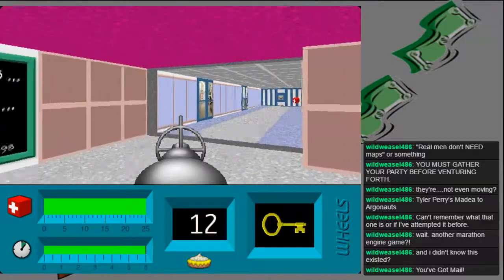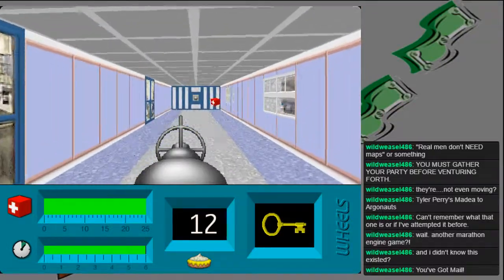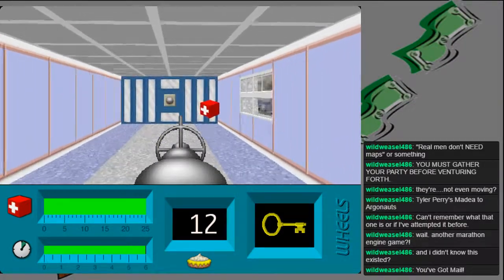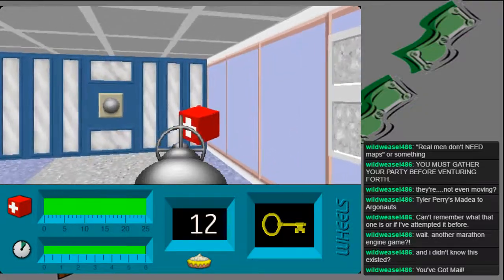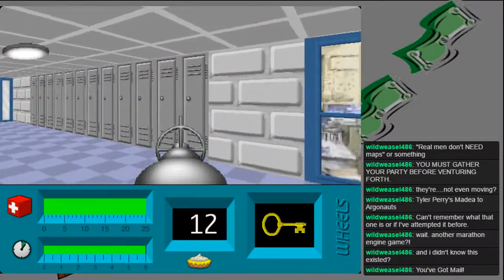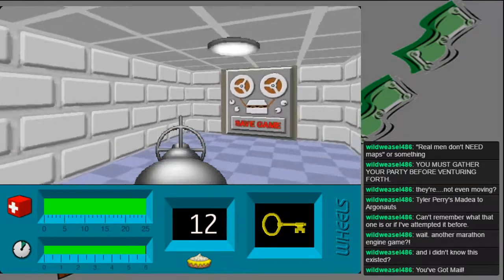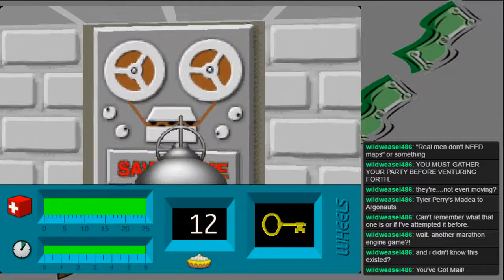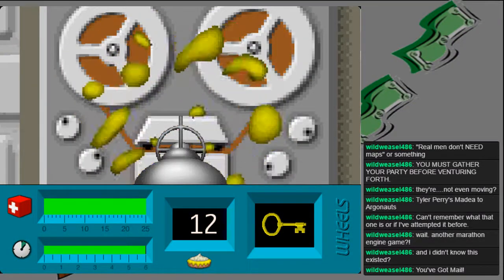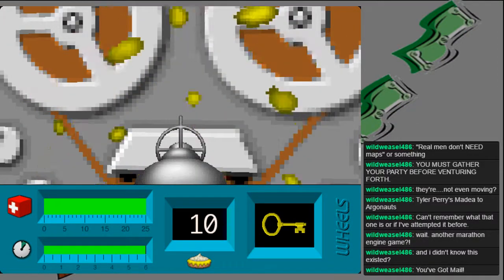Is this like some techno remix of the Underdog theme? What is this game even? I'm at a loss for words here. Oh, and apparently if you need to save the game, you can only do it here. I think. Let's see if I can... There we go. I think I saved.